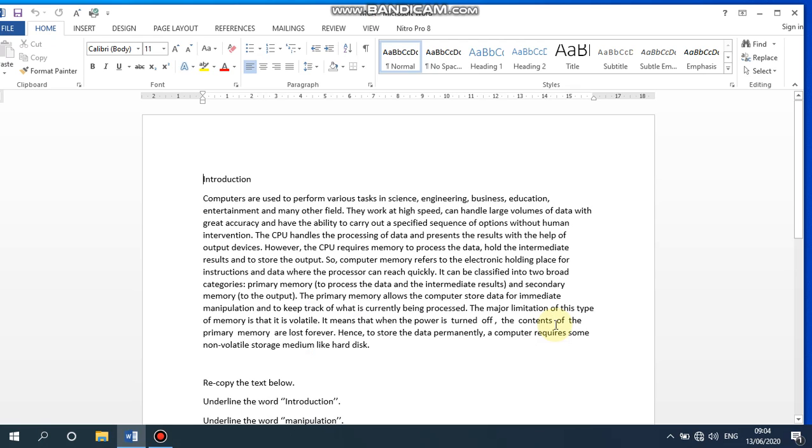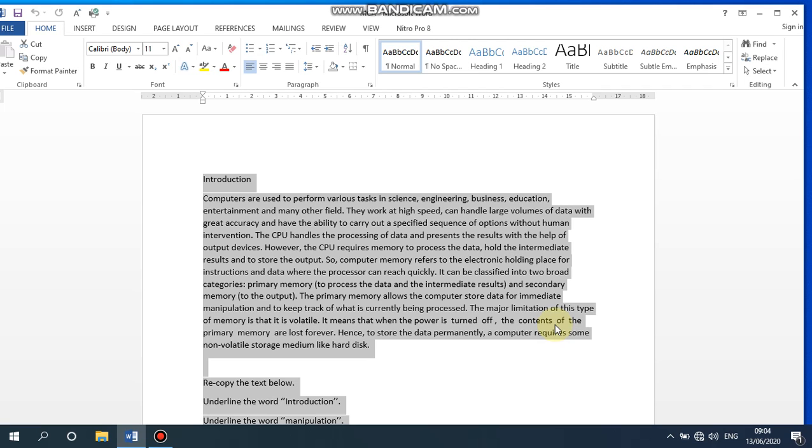Okay, when you open your document with intentions of editing it, these are the few basic things that you can do to the document for it to be ready for print. The first thing, I'm going to use Ctrl A to select the whole document.